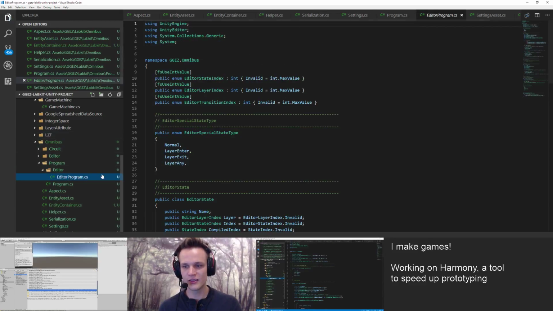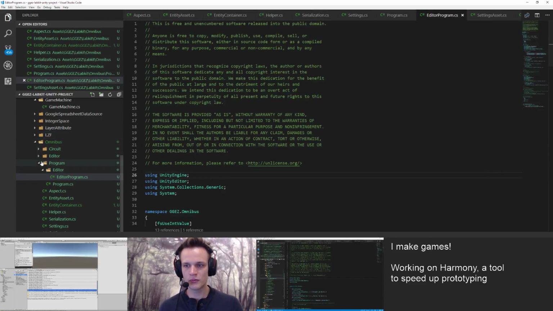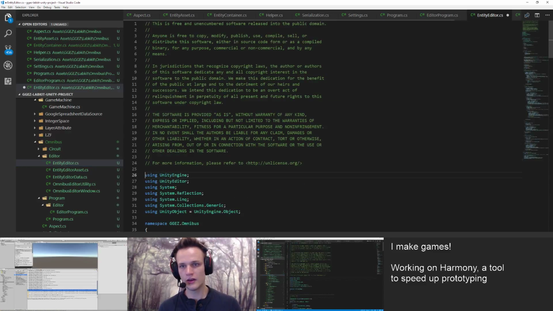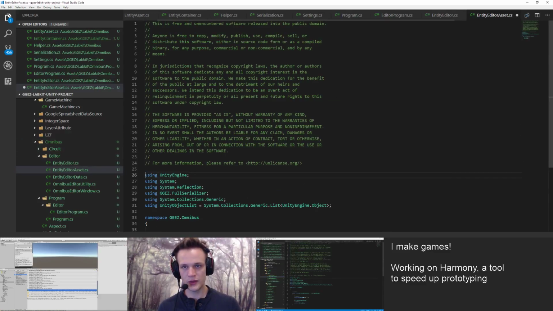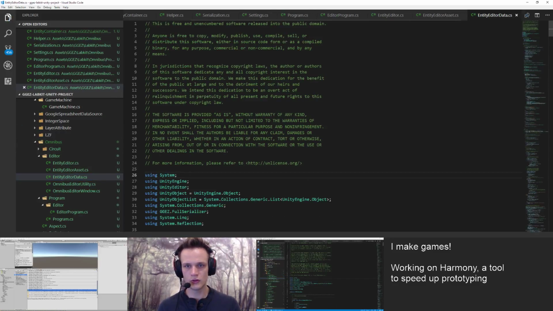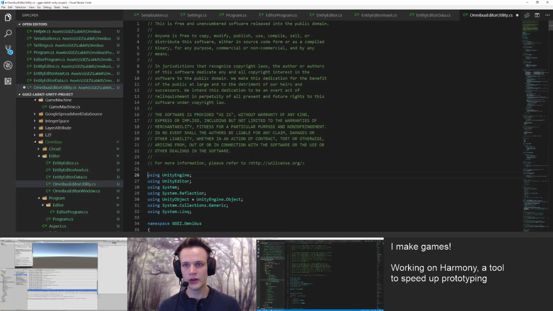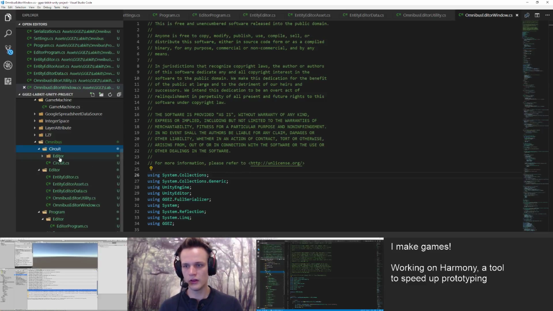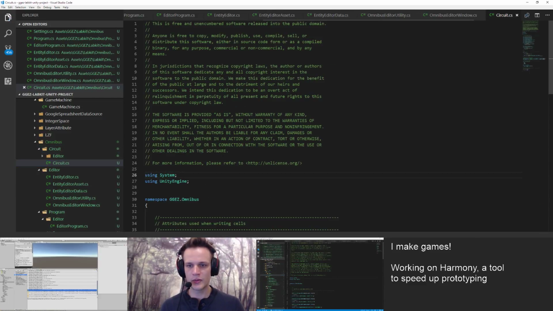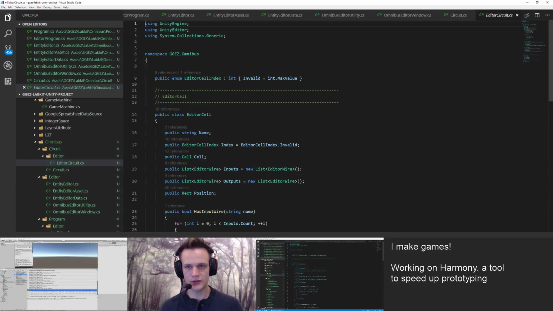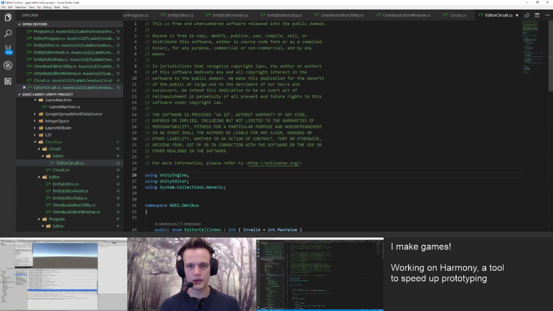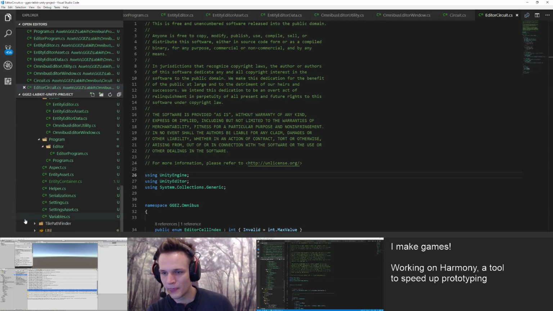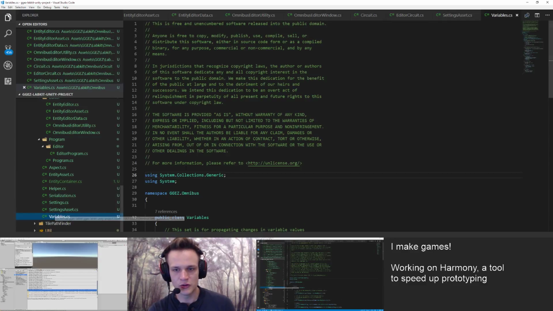So the unlicensed, if you don't know, is the most permissive license that you can give. Basically you do whatever you want with this license. There's no copyright, there's no controlling interest, there's nothing like that. It's all in the public domain. And it's written in such a way that for jurisdictions that don't allow public domain, it falls back to an MIT license where you just have to give the author credit, but I think the author is the public domain. So yeah, you can just basically take this code and do whatever you want with it.